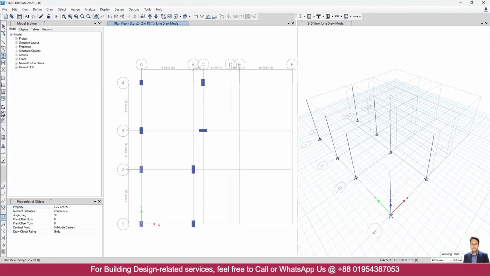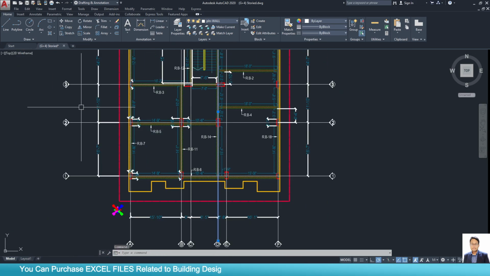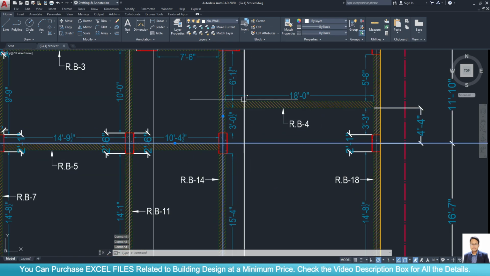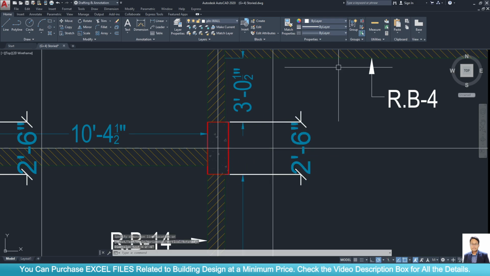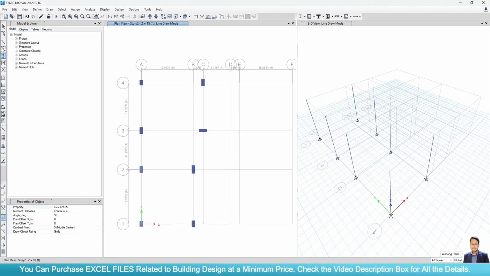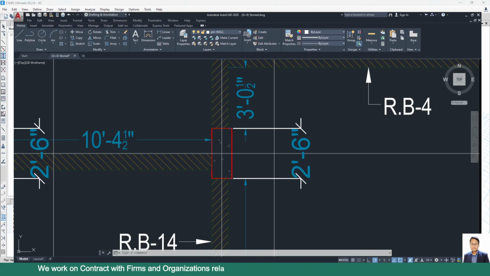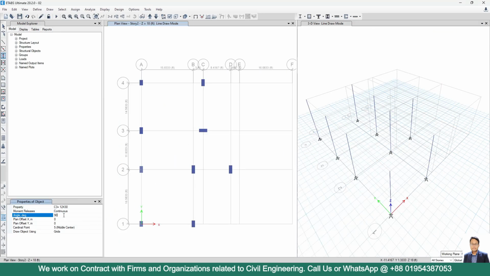Okay. Then go to the next grid. D2, D3, D4. Okay. D2, 3, 4. 12 by 30, 12 by 30, then 12 by 30 again, but this time orientation will be different.